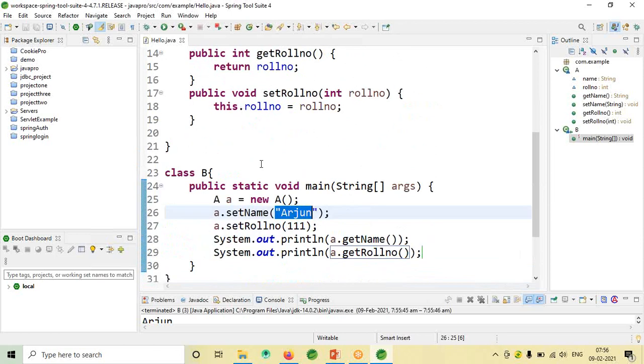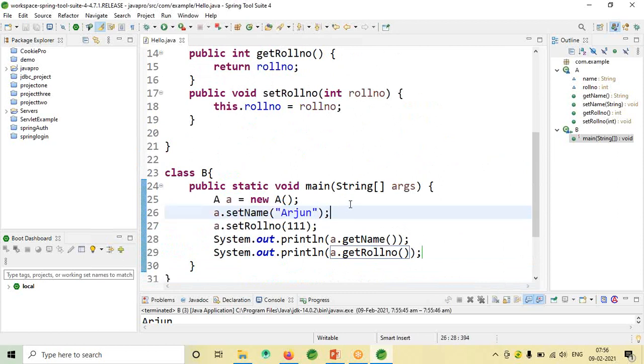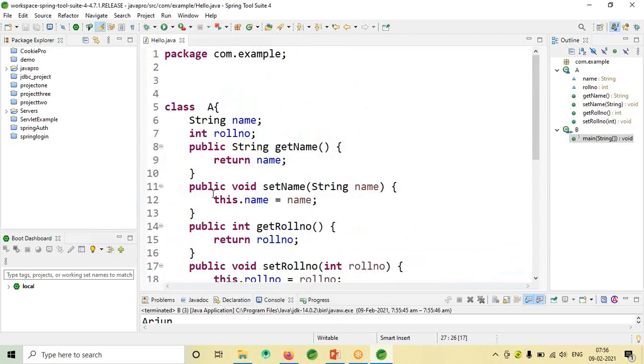So previously, with the object you can declare and set the data. At that time it was not possible to get better control over the data. Because of that, in projects, every project uses getter and setter methods. So wherever you want to set or get the data, it will be easy for us. That's why we use this encapsulated class.